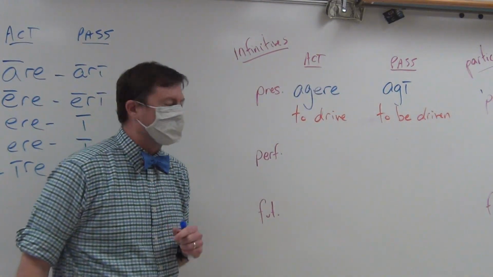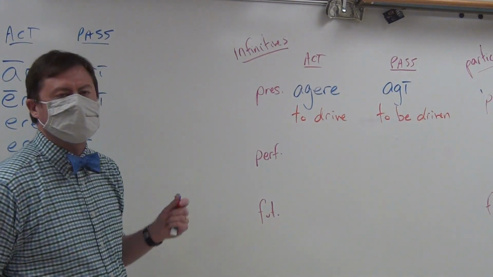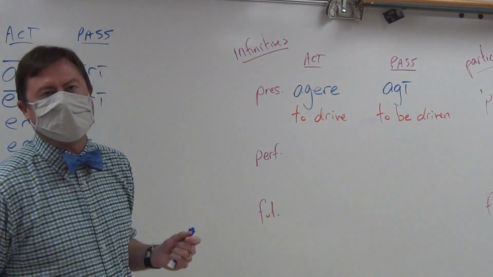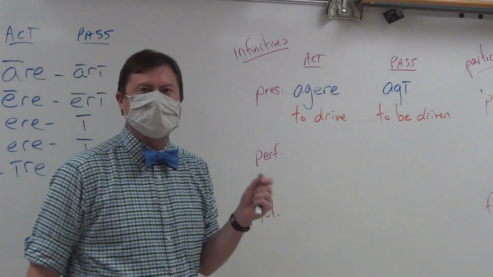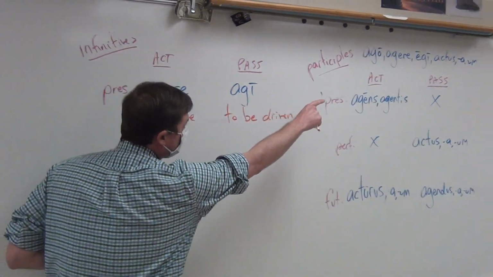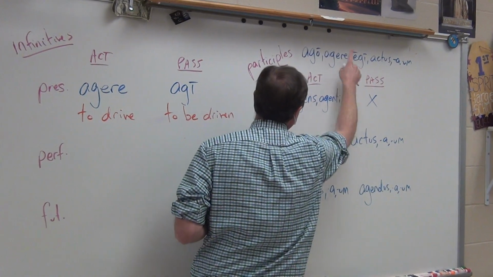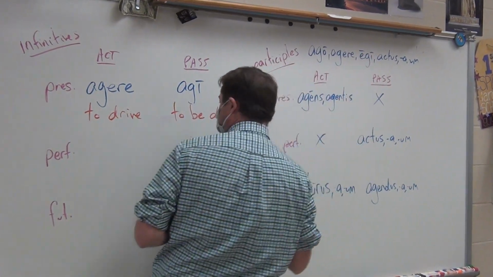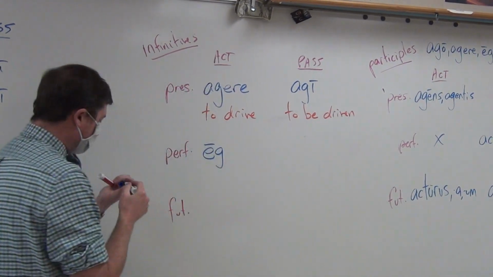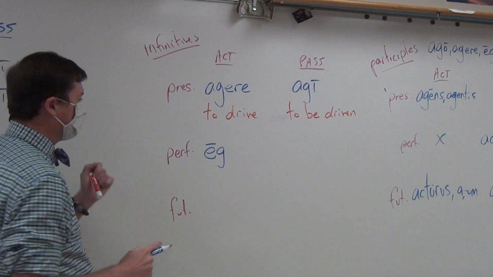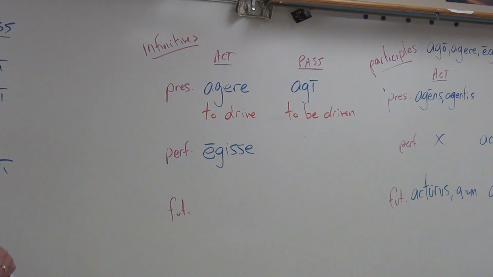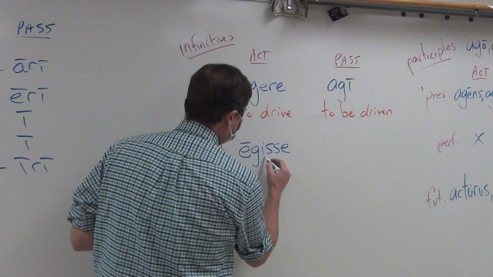Now, perfect infinitives. The perfect active infinitive is going to employ the perfect active stem. So that's what you take, the perfect active stem, and then all you have to do is put an ending on it that is a particular one. And so let's go ahead and do that. For ago, agere, egi, actus, it has the long EG as the perfect stem, first principal part, second principal part, third principal part, and therefore I can put that down. Long EG, eg, and then obviously all I have to do is that you will add to every single one isse. And so you will recognize the perfect active infinitive by the fact that it will have that isse.